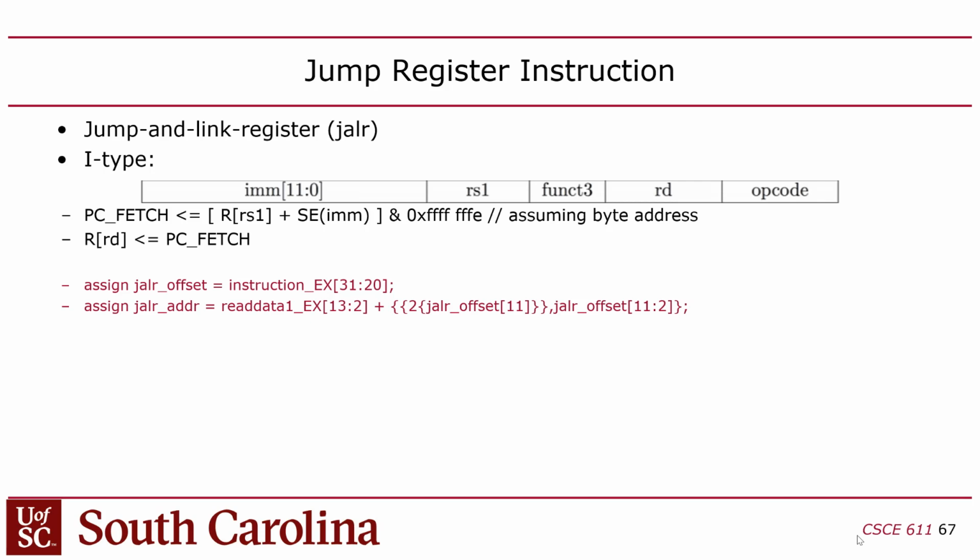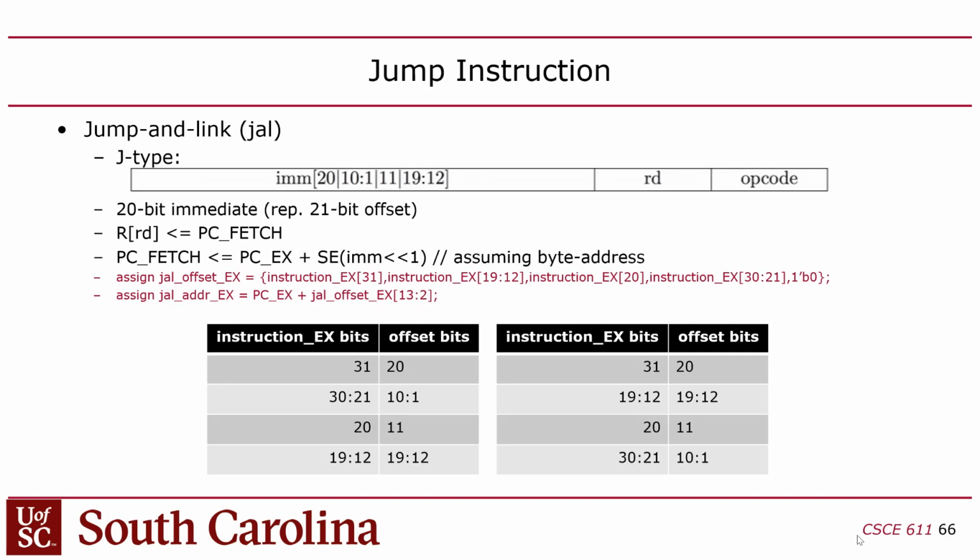By the way, the reason why we have that RD is that's our link register, right? So in MIPS, there was a jump, and then there was a jump and link. The jump and link would write to register 31, always 31. But in RISC, they got rid of the jump. Now they just have jump and link. And you might say, what if I don't want to link? Well, then you just put a 0 in there. You write the link address to register 0. That's another reason why we have register 0.